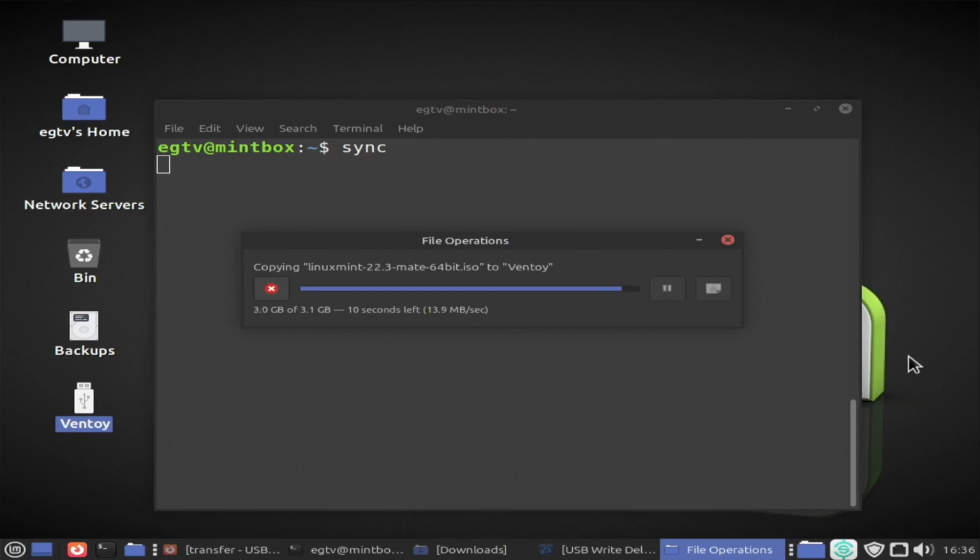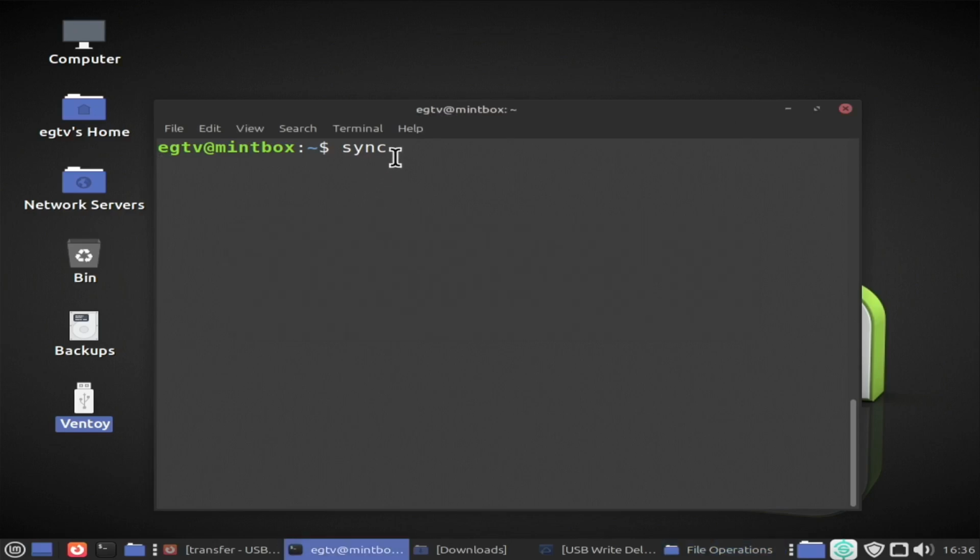Right, so as you can see now, it's running a bit faster. It shows that this will be done in 5 seconds or so, and it's roughly 2 or 3 minutes after we started copying files to the USB flash drive, right? So let's make sure. As you can see here, the sync is not done yet. This process is not done because the file transfer is not done just yet.